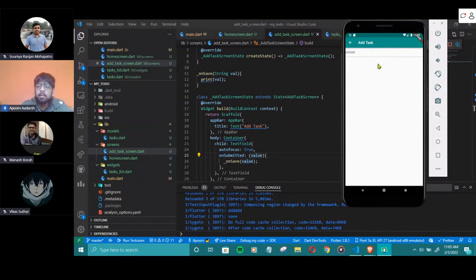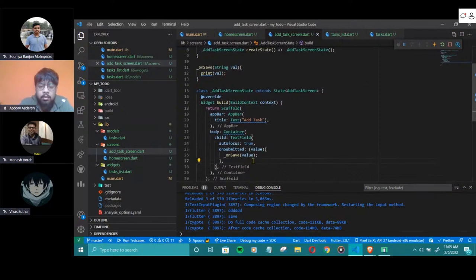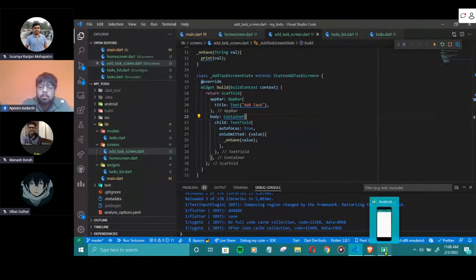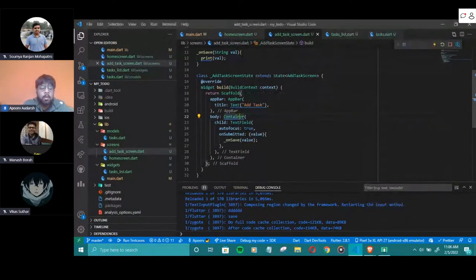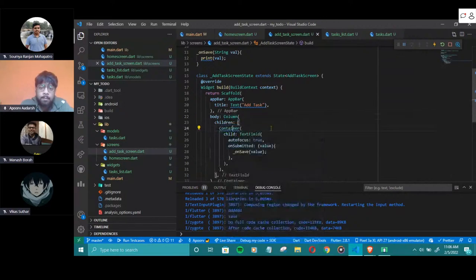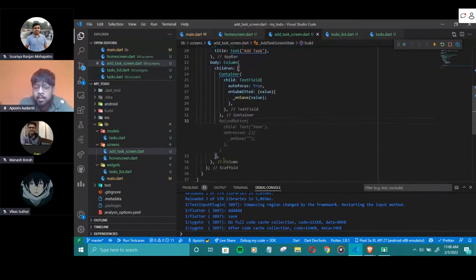Okay, now what we need is a submit button here, so the user knows that this particular field has been submitted, and it should work. So let me just define the submit button here. Now, the submit button should be below this text widget. This is the work of a column. Column allows you to put a widget below another one. So let me just wrap this with a column. Column takes widgets. Okay, Copilot is really smart here. So yes, this is what we needed to do.